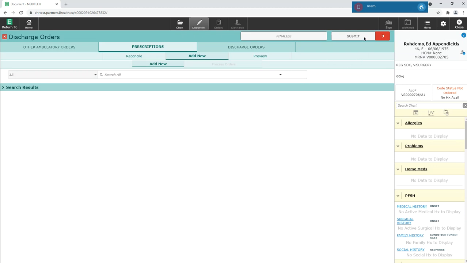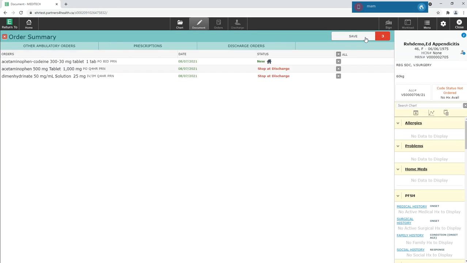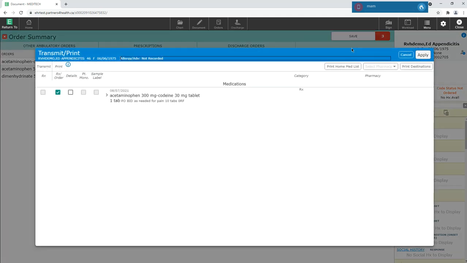From here, we're going to hit the submit button. We're going to enter our PIN. From here, you can print the home med list so that we can print the script. I'm just going to hit cancel for now.